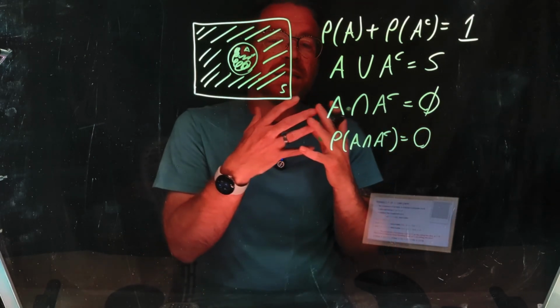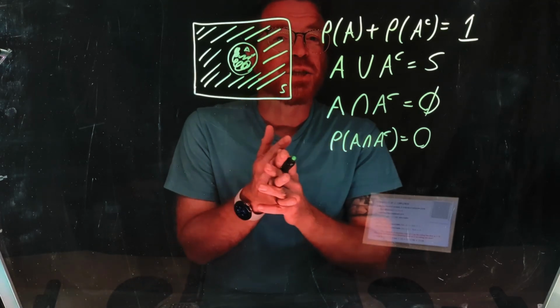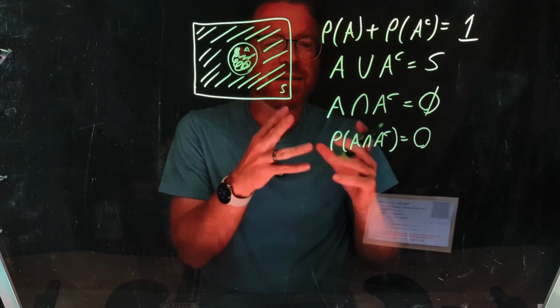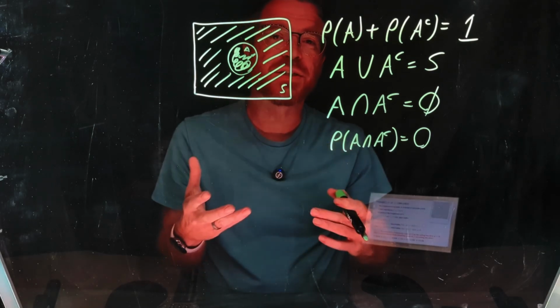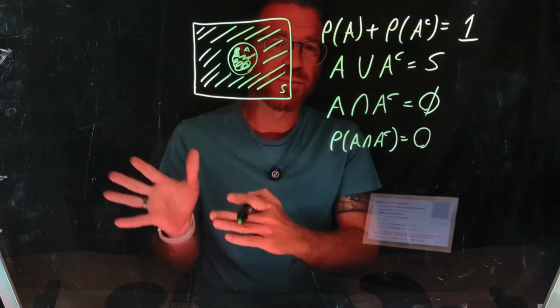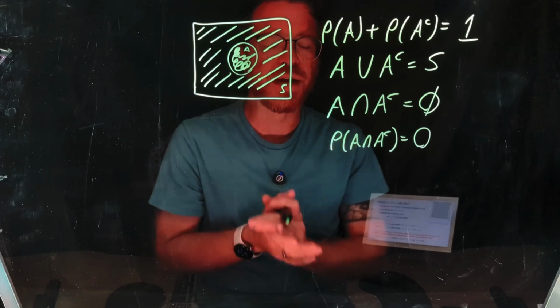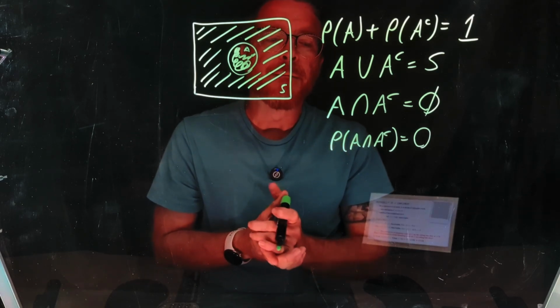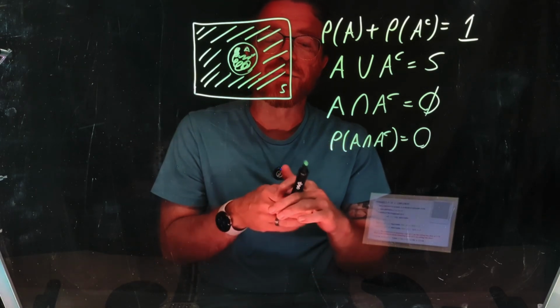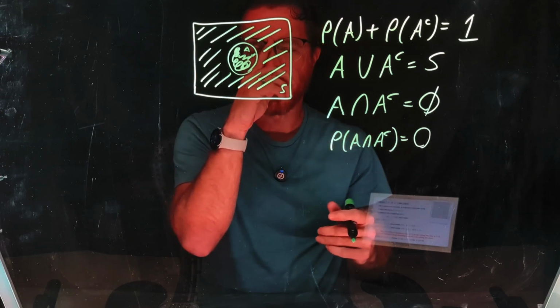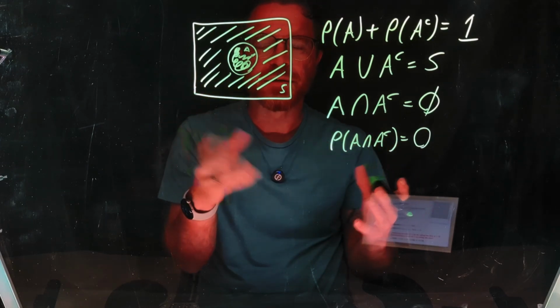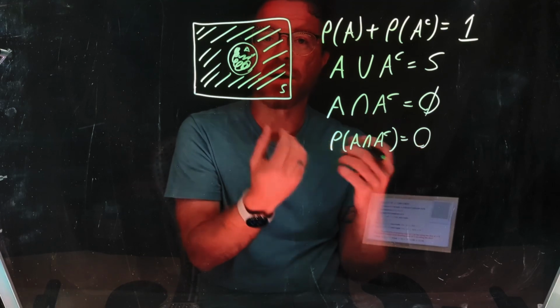So this is where complements can actually be very useful. And this is actually all stuff that's used in, for example, electronics. Every electronic device you use actually uses gates. And again, I'll talk more about that when I do an actual video just on set theory. But the idea is that you have some state. In this case, if you think of it in terms of electronics, it would be an on state. Then the complement of that would be the off state.